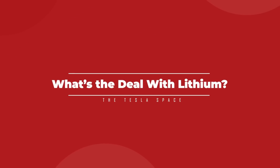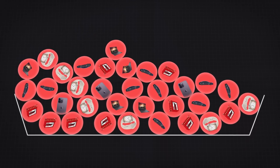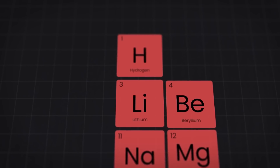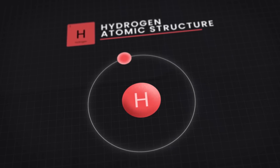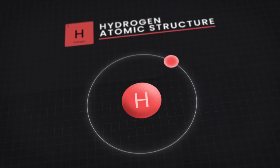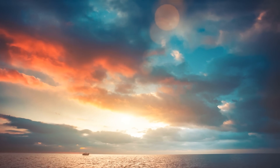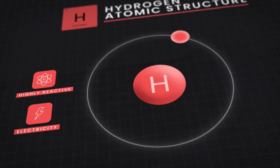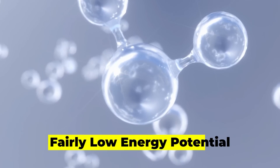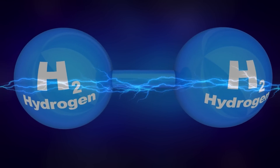There are many different kinds of batteries being used to power the modern world, but the one thing that almost all of them have in common is the element known as lithium. Here is an oversimplified explanation for why that is. The lightest element on the periodic table is hydrogen — one proton orbited by one electron. Hydrogen is an extremely reactive element, which means it will freely release electrons into the world, and free-flowing electrons create electricity. The downside is that hydrogen has a fairly low energy potential, so the electrical flow doesn't carry that much energy — it's low voltage.